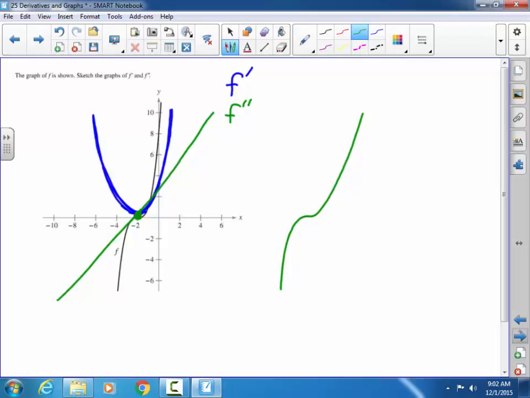If the original were x to the fifth. But we don't have enough information really to determine what exactly it looks like. But this is a good sketch of it. This is about all I'm looking for out of it there, okay? If you can sketch out that much, I'm not trying to trick you there. That's all I want you to be able to do.